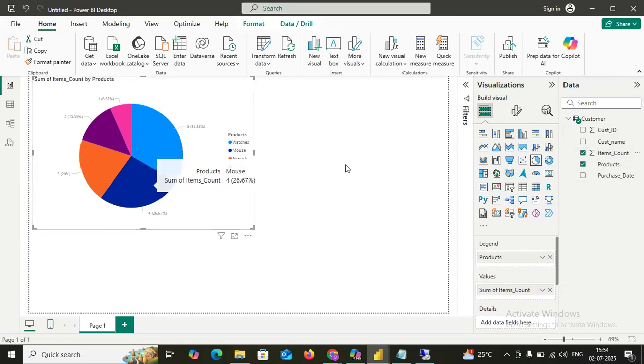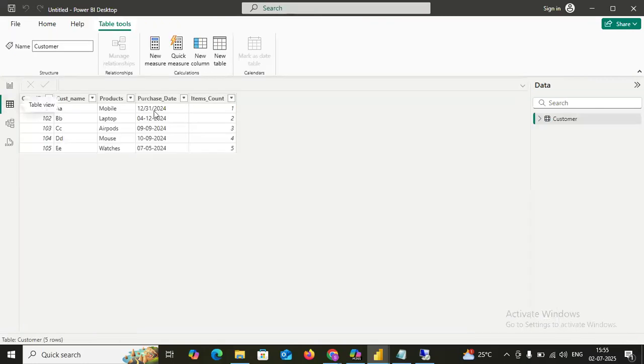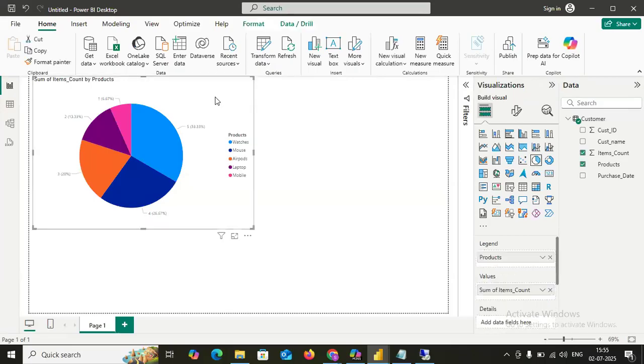Instead of reading this information, what products are more, what products are less, we can't judge easily, right? But by using this visual, you can assume, yes, this blue color is more compared to others. So then you can assume, yes, watches are more in the store, mouses are less, and mobiles are very few. Mobiles are sold less compared to the watches, exactly, right?